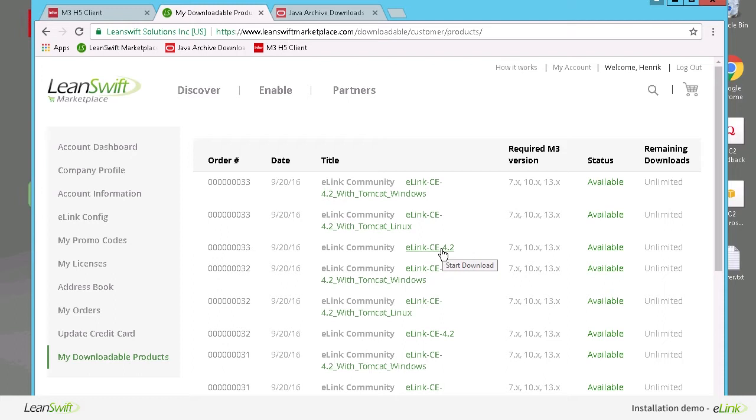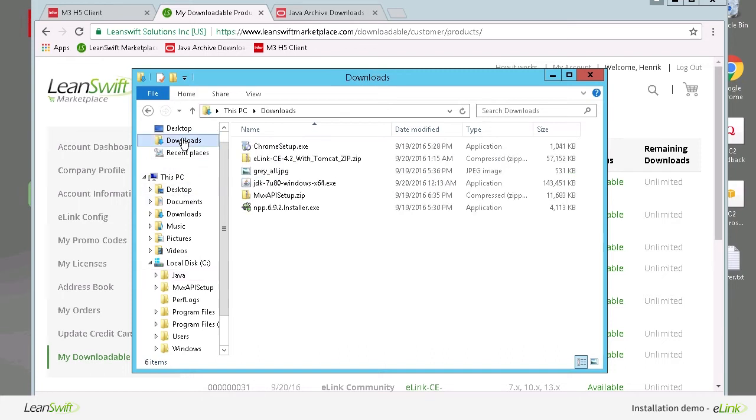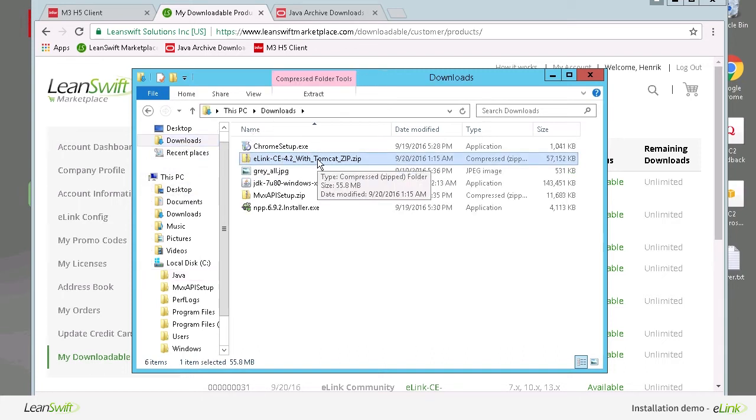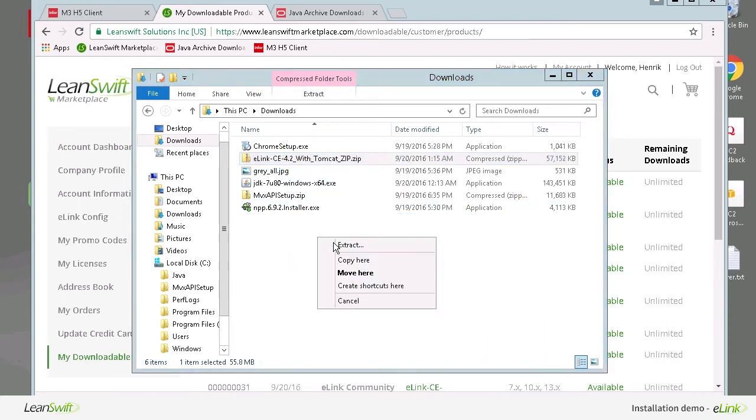But I'm not going to do that because that's more configuration steps and technical know-how than this guide will cover. So we will simply use the pre-packaged Tomcat. Click it and it will start to download. There we go. Go to our downloads directory and here's our zip file. Now just simply extract it.